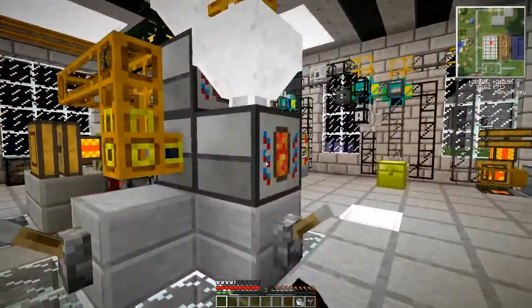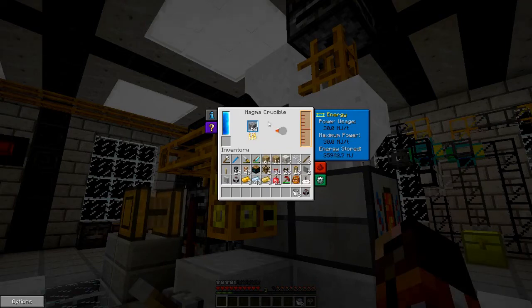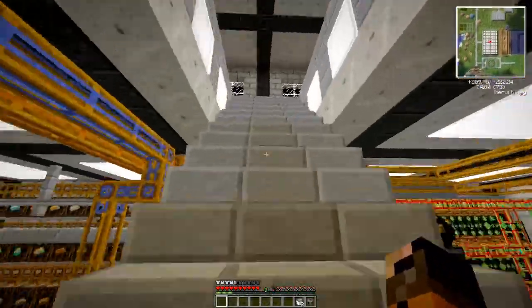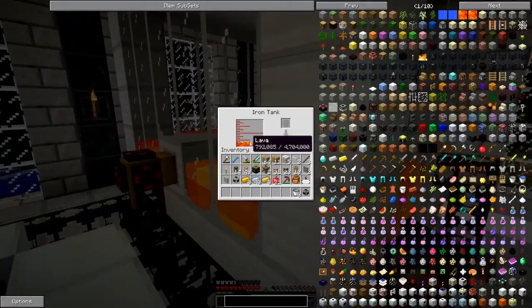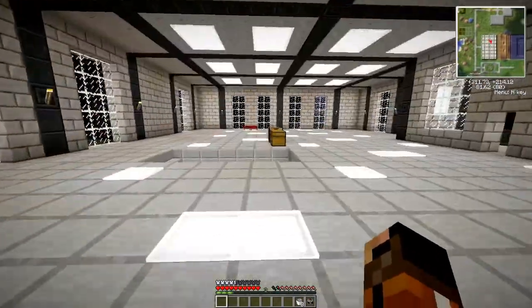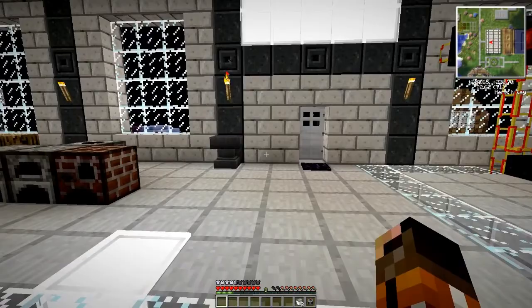So I'm hoping this is going to give us a fair amount more lava to power that stupid machine that I've forgotten the name of. Mass fabricator, that's it. So this should be filling up faster. And yeah, we've made more power.